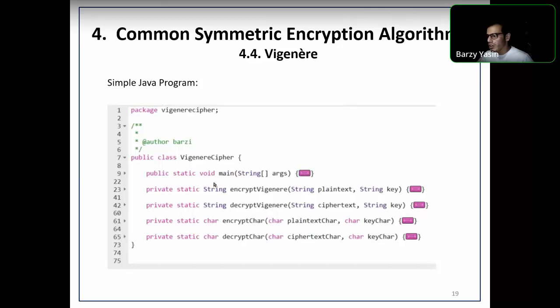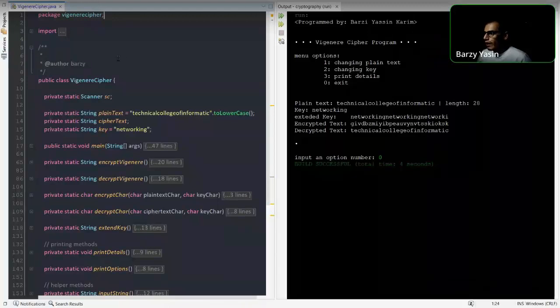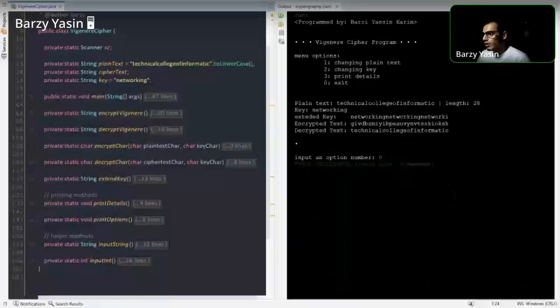Let's execute the code and see what will be the output of these different plain texts. And we have this code I have implemented to do encryption and decryption for the general cipher. We have these keys, and let's run the program.